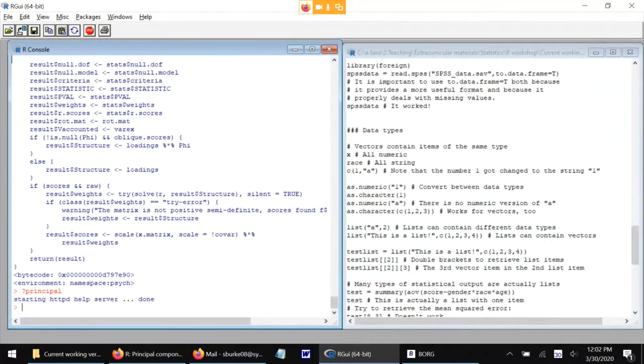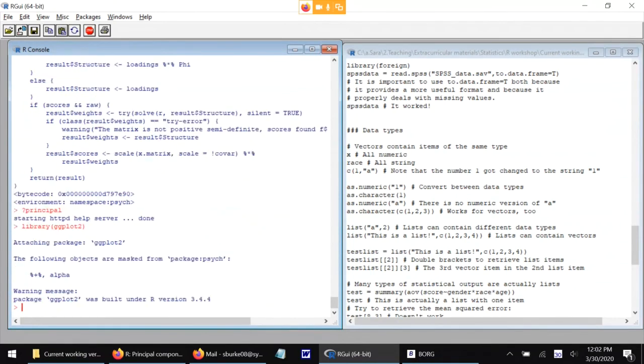There is a package called ggplot2, which I might not have installed on this computer. Nope, I do. And that one is used for plotting. It's widely loved. I don't use it as my main plotting tool, but it does have a lot of really powerful plot types in it. So I do recommend exploring it.